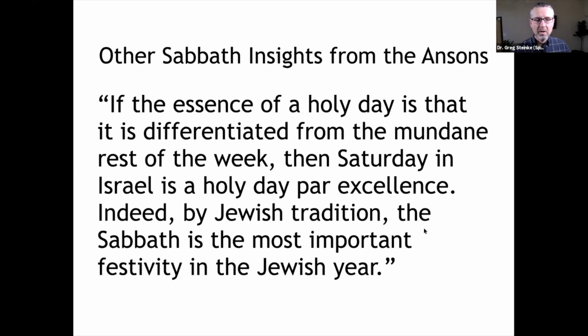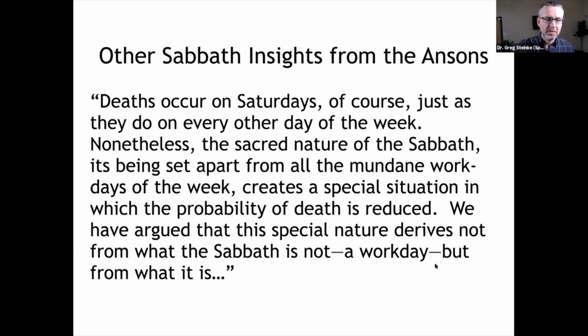And so there's something about rest in general, getting at least a day a week of rest in your life. And then if it has a greater meaning to you, perhaps it has even more benefit in terms of risk of stroke. And the interesting thing about this is that's true for this particular study. Let me read this here. Deaths occur on Saturdays, of course, just as they do on any other day of the week. Nonetheless, the sacred nature of the Sabbath, its being set apart from all the mundane work days of the week, creates a special situation in which the probability of death is reduced.